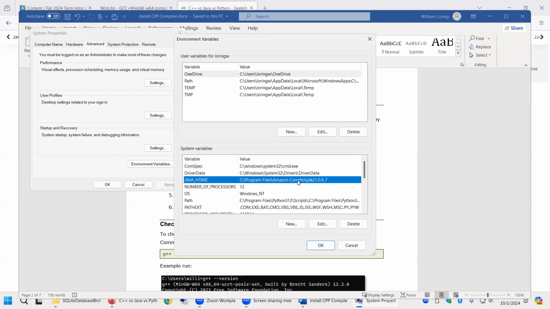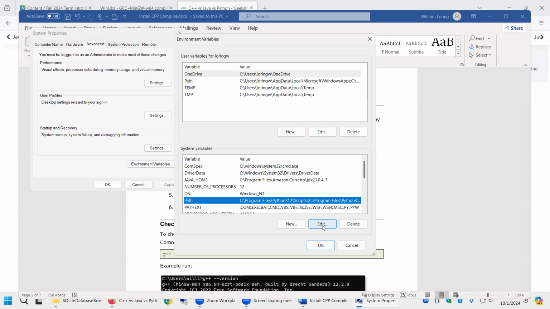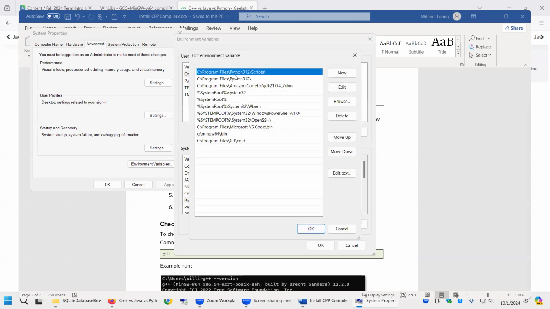When you're doing Java stuff, this is how it knows where Java is. When you want to do Python stuff, this is how Python knows where it lives. So we're going to edit the system variable Path and add C++ to it. We click Edit, and see, it has Python things and all kinds of stuff in there.